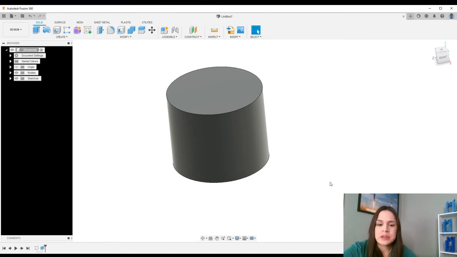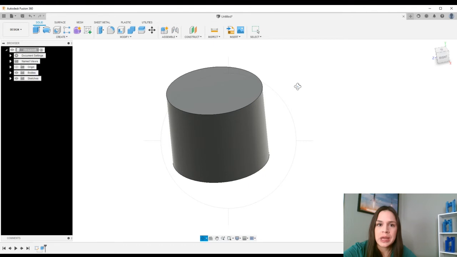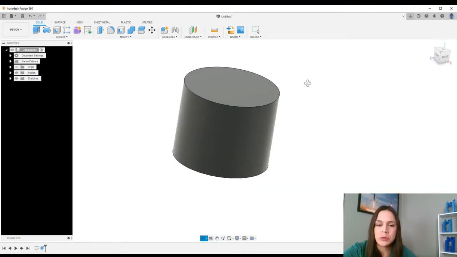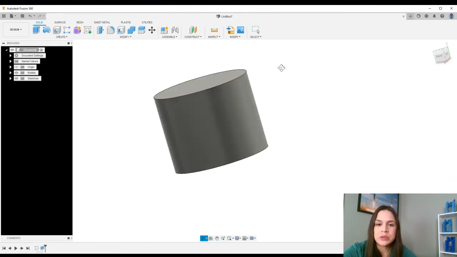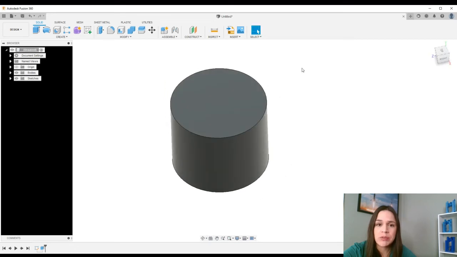So let's talk about some of the tools used to actually view your part. If you look at the bottom left here, this is called the orbit command. This is your view toolbar on the very bottom here. If I left click and hold down my left mouse button and then physically move my mouse, I can use this command to view different parts of your object. And it's really helpful because it really fine-tunes that rotation.